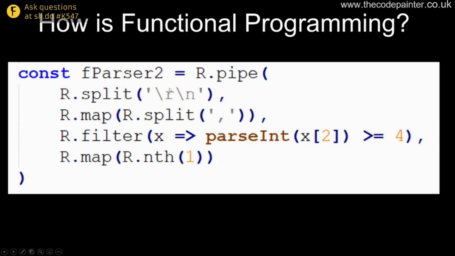So I am splitting on new line. Then I'm doing a map. An r.map is just the same as a map as we're used to it. And into that, I'm passing the function r.split. So split on new line, split each line of that on comma, then a filter, which I'm filling in longhand there. I'm actually creating an arrow function to do that. There's probably a smarter way, but that looks good enough to me. And finally, an r.map where I'm passing it r.nth, which means go through the entire array and select out the first item from it.